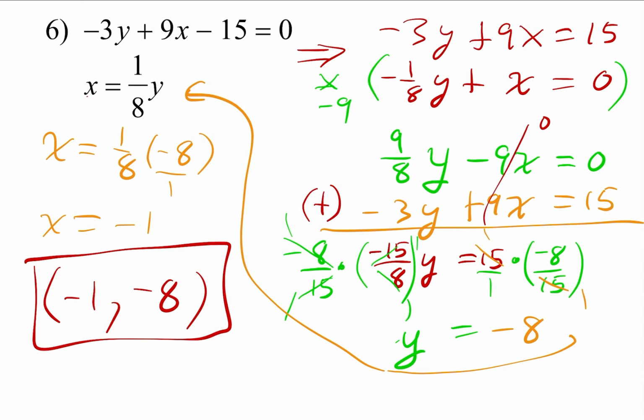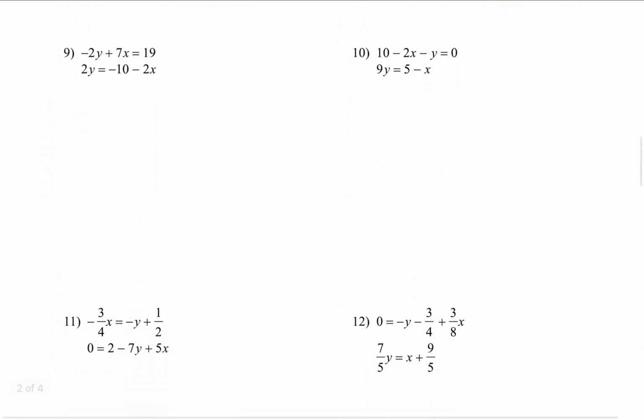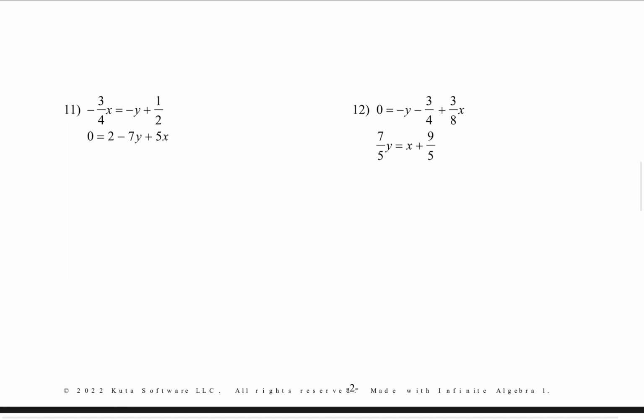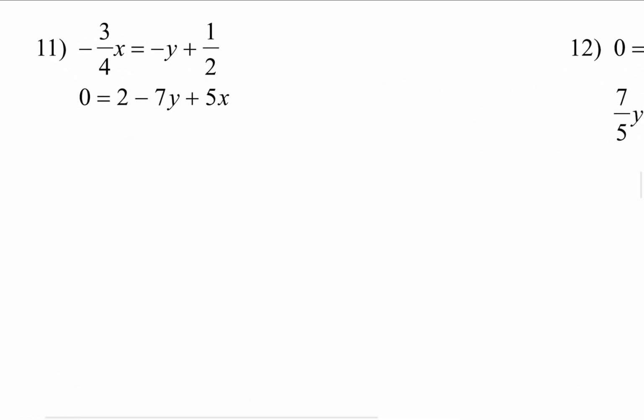Now, the last thing I wanted to review is if we have to multiply two equations by two constants to get common coefficients, and also rearranging the equations. So we're going to go on to the back page, and we're going to look at number 11 here. On this one, we do need to rearrange it, so let's do that first. This one might be easier if we think about it as maybe slope-intercept form, or something of that effect.